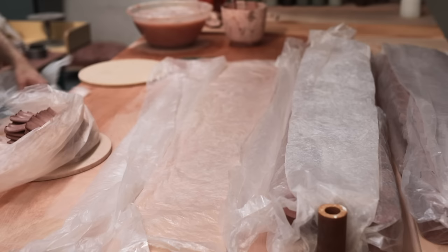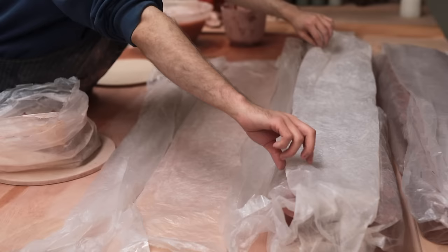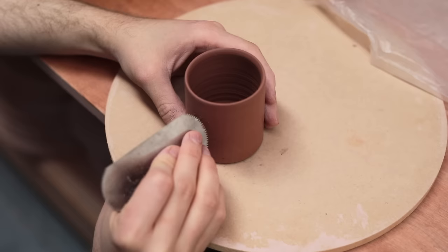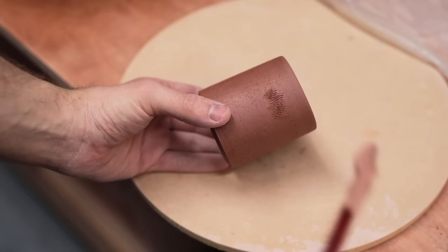So here's the workstation. I have one board where I'll take the cups from, and next to that I have the plastic lined wearboard the handled cups will be placed onto. I score a small patch, maybe a finger's width down from the rim, and then I dab a touch of slip onto that, which is just watered down clay.